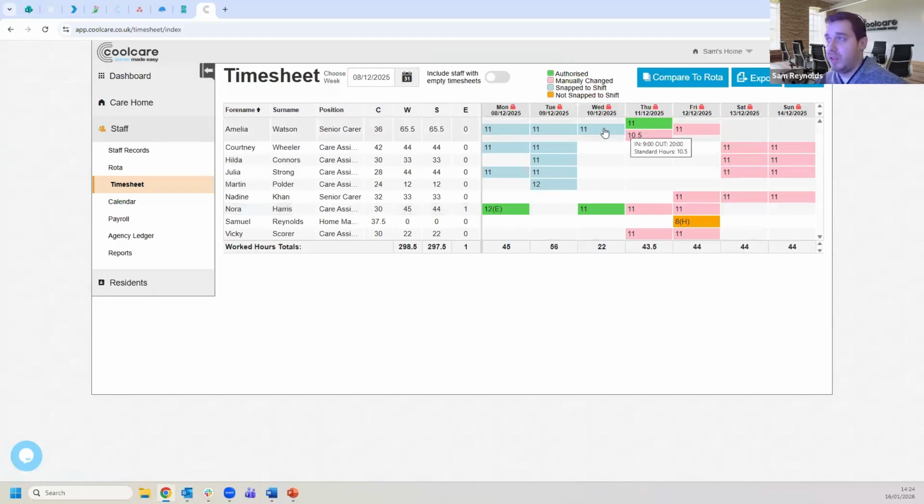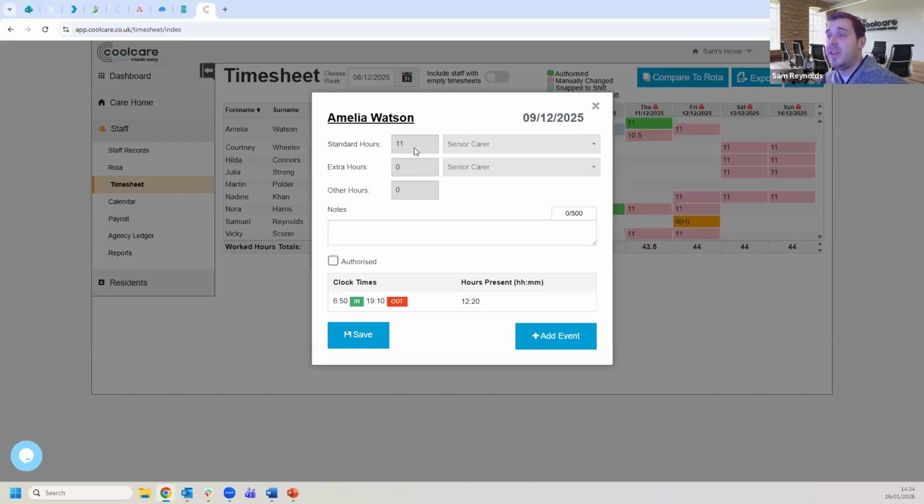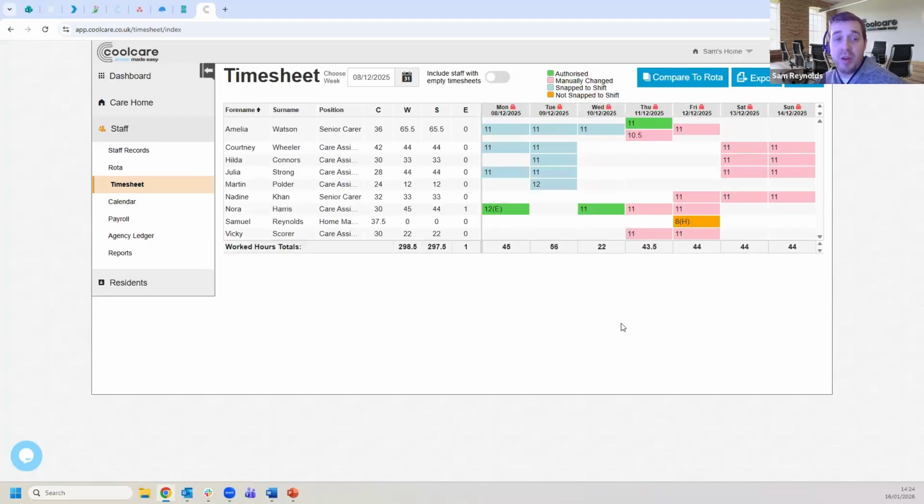we can see all of the boxes, all the days now have a little padlock icon next to them. And if I click on any shifts on those days, the actual hours themselves are all grayed out and cannot be edited. So you can't change those in there. So yes, you can lock down the timesheets to make sure no one's messing with hours once payroll's been run, or obviously whenever you'd like, you can do it through there.